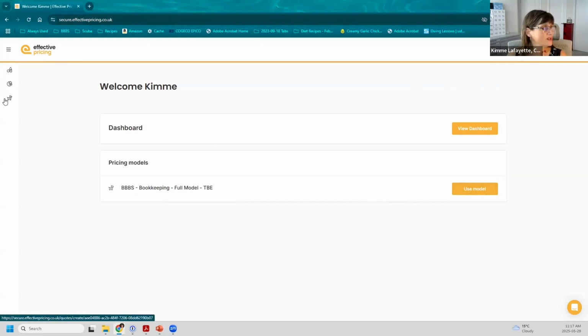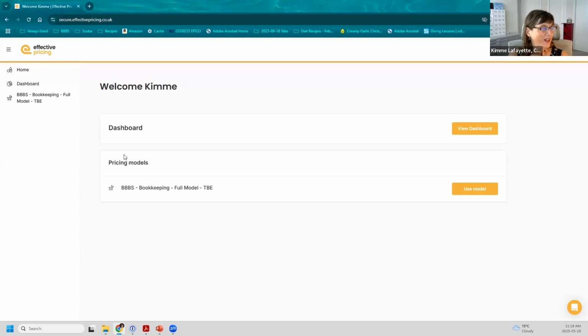You can also use these icons over on the left-hand menu. And if you don't remember what the icons stand for, you can click on the little hamburger button and it opens up a menu that tells you what the icons are. And those icons we pick when we're setting up a model. Normally my bookkeeping model I have set up as a little picture of a book, and I know that is my bookkeeping model, but for whatever reason, when we were playing around with it that day, I chose a dog.